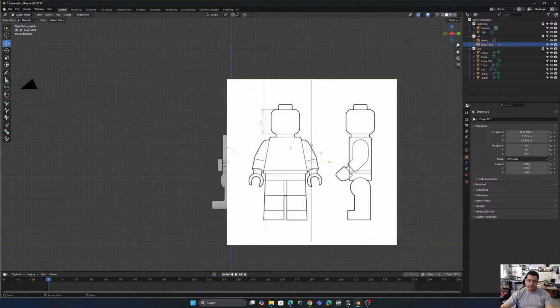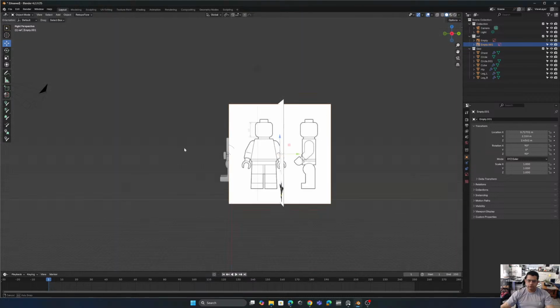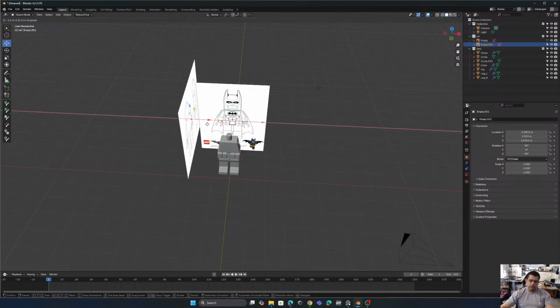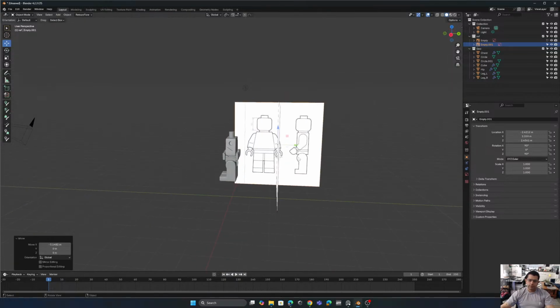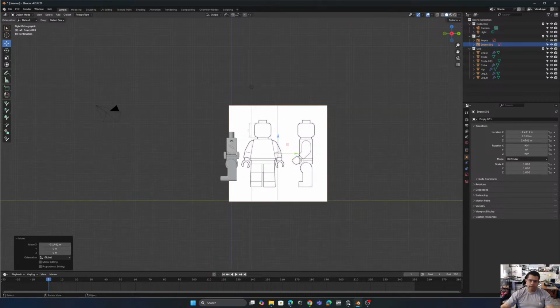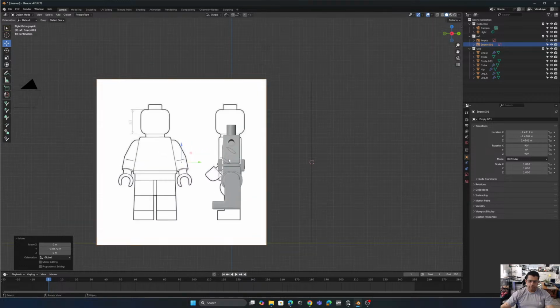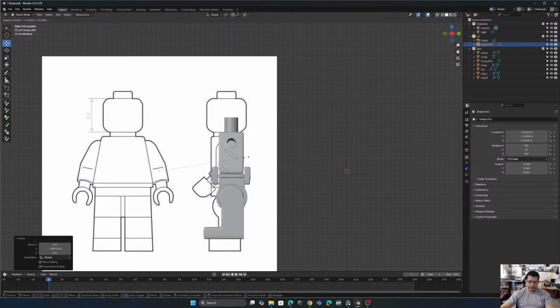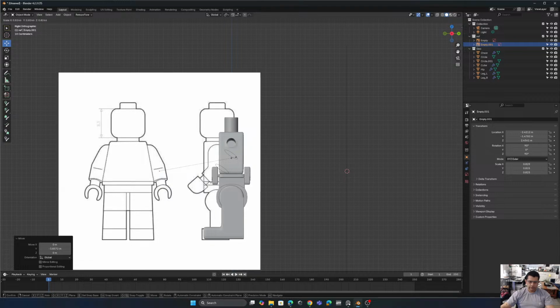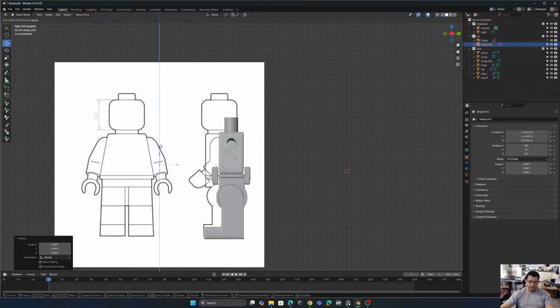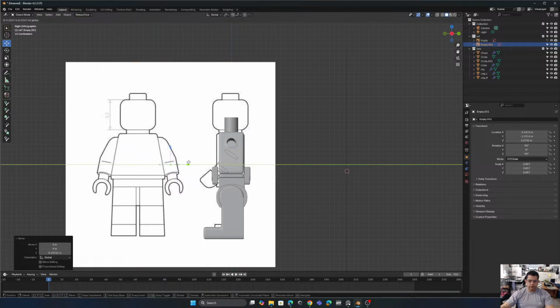Double click, and they're gonna send this image to our workspace. We're gonna move it to not disturb our modeling. Press 3 to side view, move it to something over here. We're gonna scale it to try to match the size just a little bit. It's not exactly our character, but it's gonna help us a lot to get the shape of the arm.